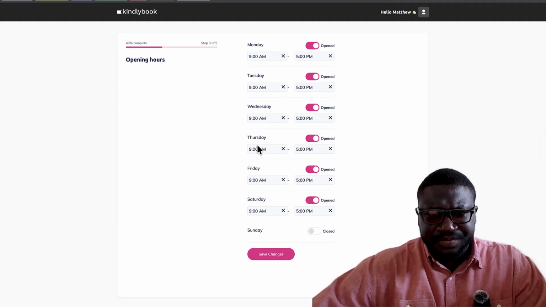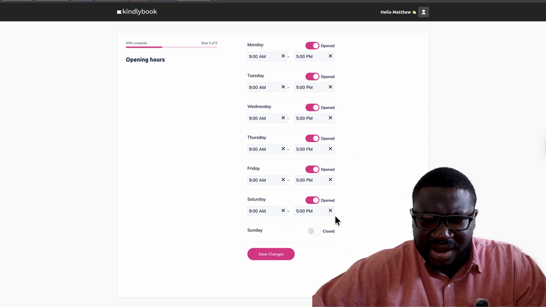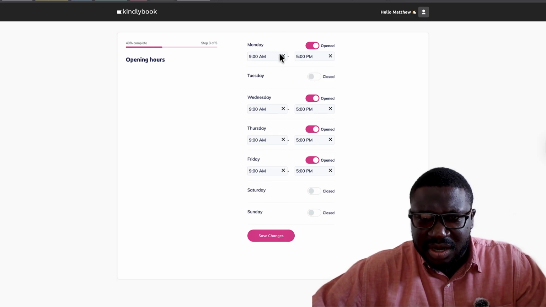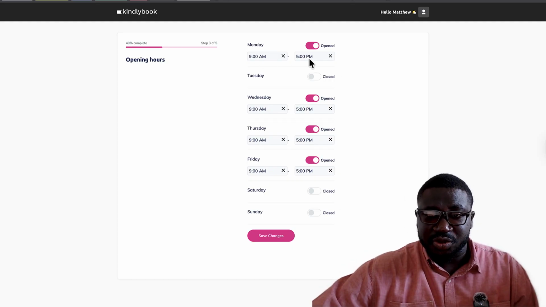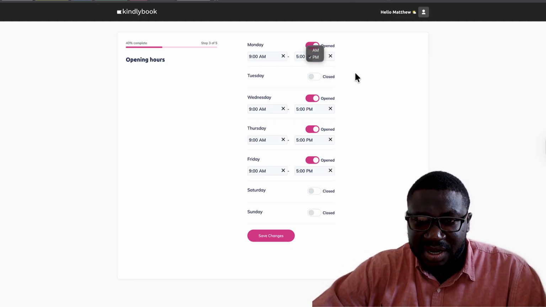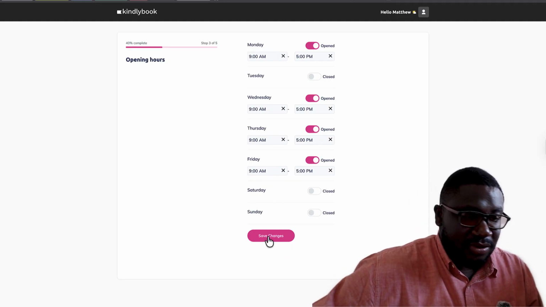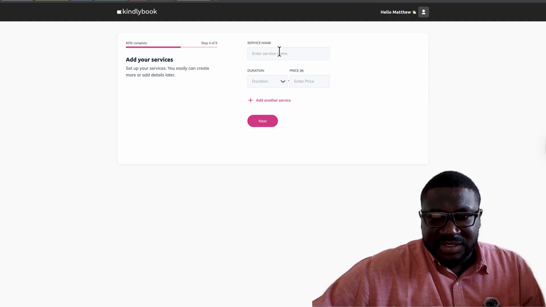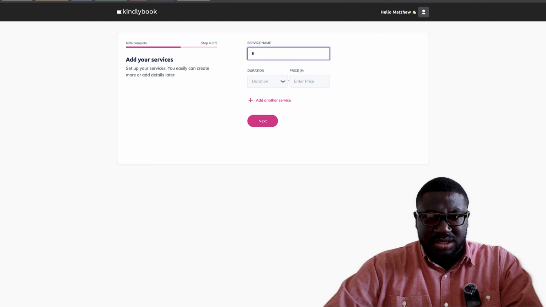So I can essentially set up the days where I can offer my service. I'm going to leave Saturdays free, and Tuesdays free. Mondays, Thursdays, and Fridays can be booking days. 9 a.m. to 5 p.m. is fine by me, and you can edit this if you want to. These are my open hours for the Kindly bookings. Add services. So, okay, let's say e-commerce.